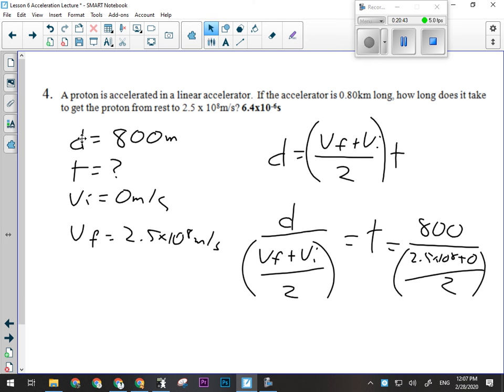When we do that, we're going to get an incredibly small time. We're going to get 6.4 times 10 to the minus 6 seconds. Because when you're moving that fast, does it take very long to go 800 meters? You don't notice a delay when somebody turns on a flashlight over there, or someone turns on a light in that condo complex. The light gets here pretty much immediately. It doesn't take very long for something going that fast to go 800 meters. So we're going to get an incredibly small time.